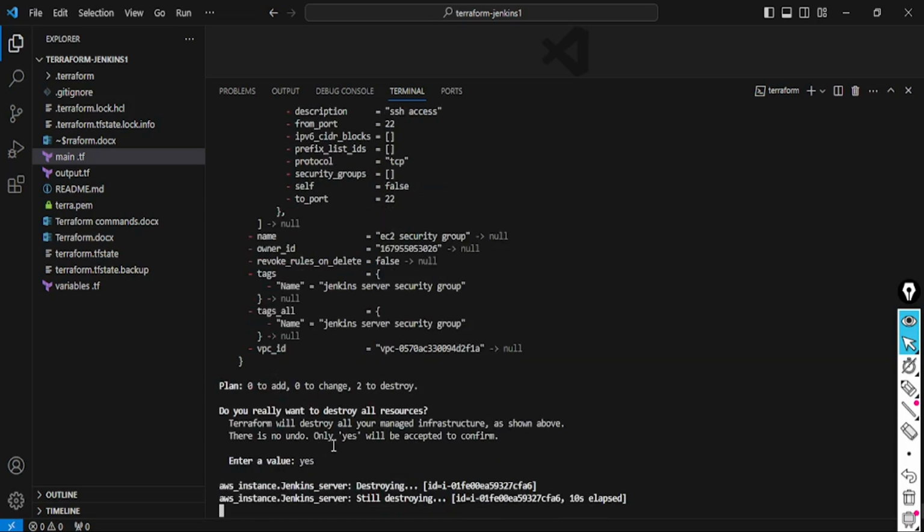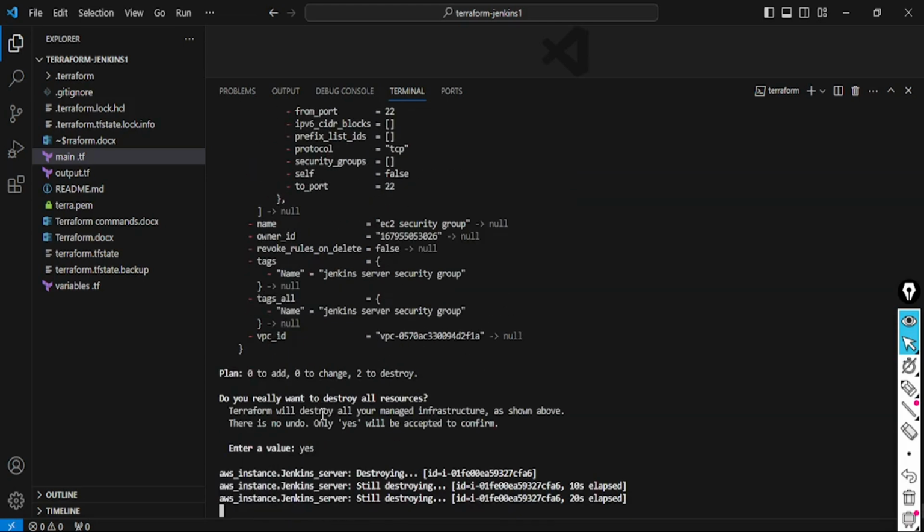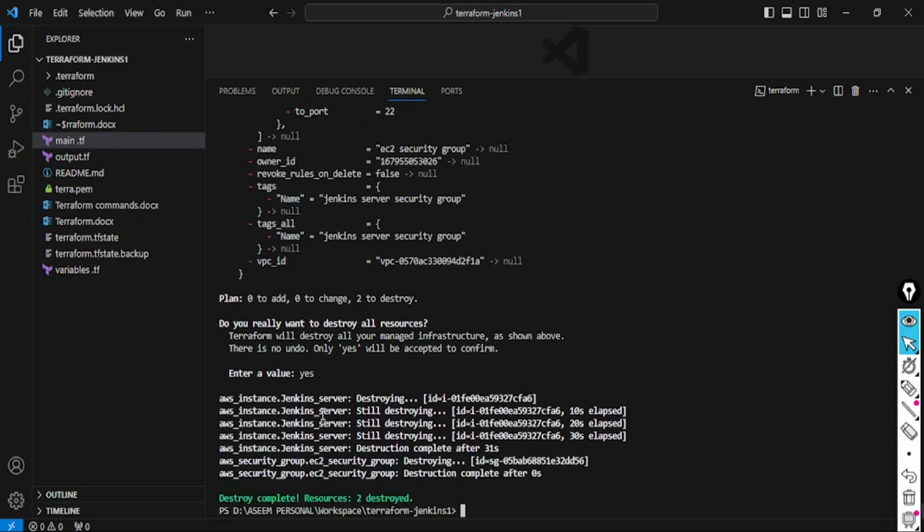Anyways, if you learn this, then you can add on many things. In the resources we have only added two things. One is the security group. Second, we have added one instance, where we required the AMI of Ubuntu and we want Jenkins. You can add multiple things. If you want, let's say, 20 GB storage, you can add one more resource.